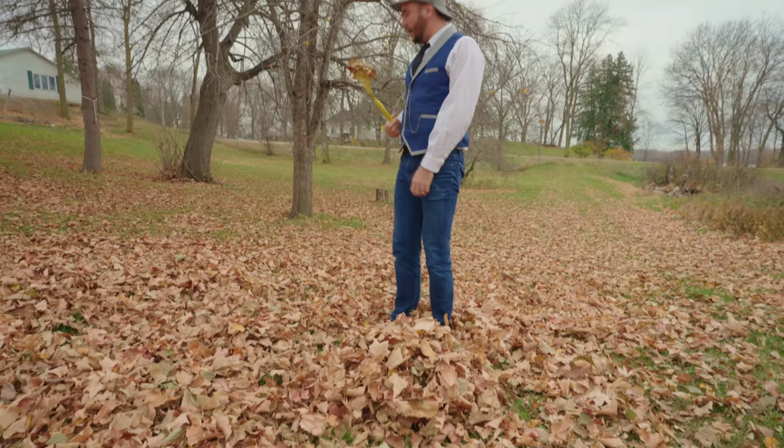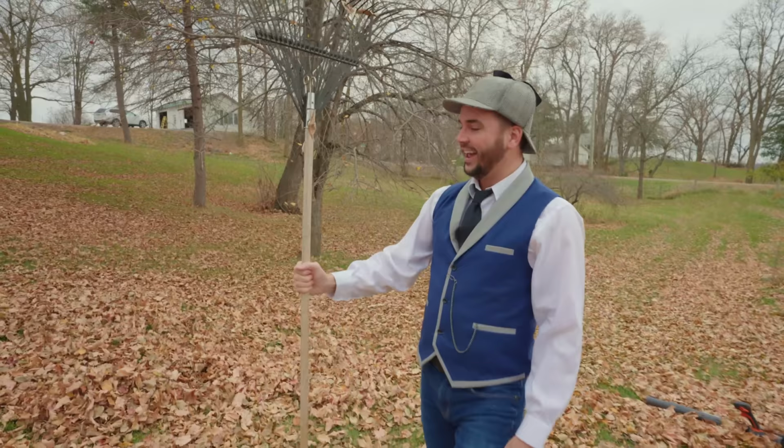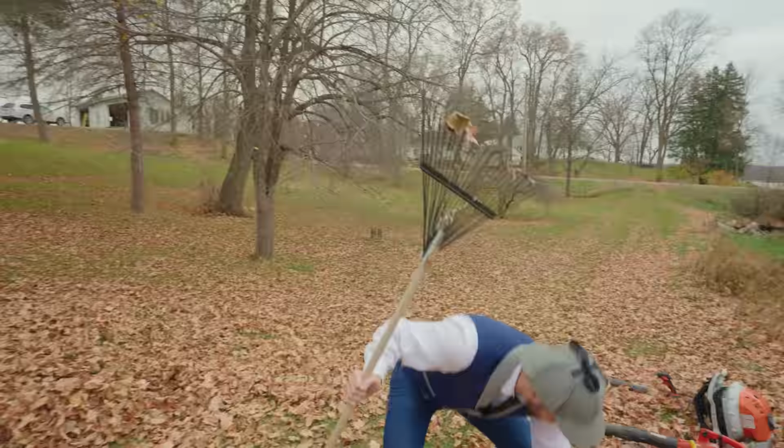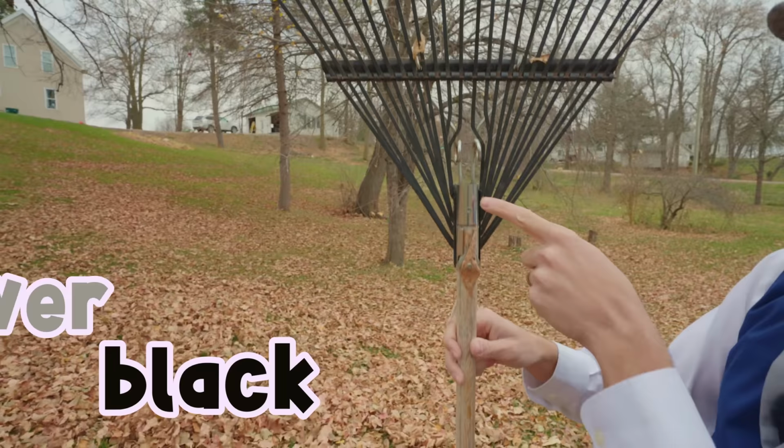Now, there are a lot of leaves to rake up, so I think this is gonna go a little too slowly. So let's jump back over here. Oh, look at this one! It's a bigger rake! You see the differences? The yellow one is small, and this one is big. Hey, what colors do we see here? Got black, got some silver, some brown, and look at that, we've got a green handle.